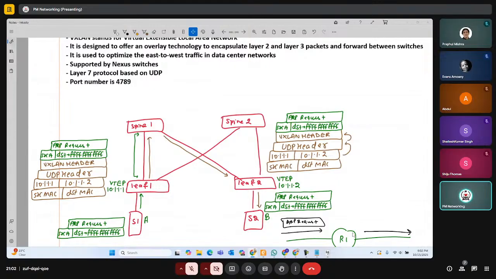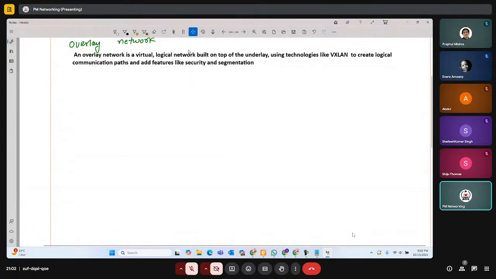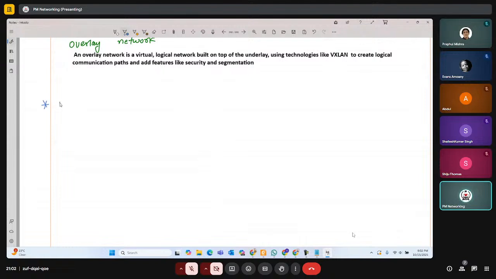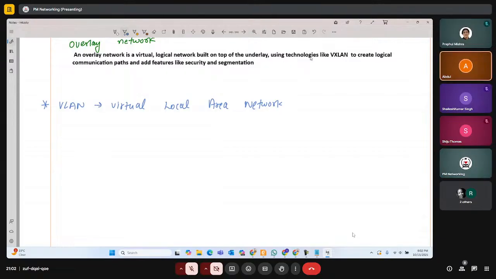Because in a normal enterprise network, for the isolation of the traffic, we use something known as VLAN, virtual local area network. What's the range of VLANs, guys? 4094.